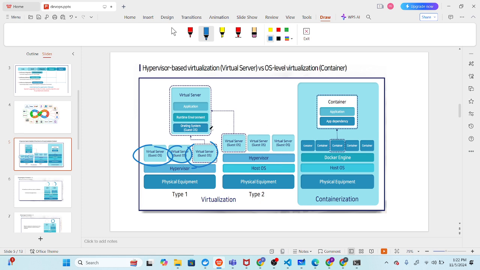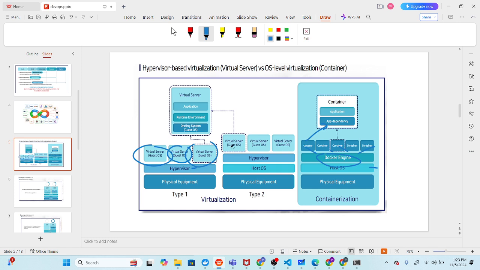But see here, there are 3 points. What we are going to explain is containerization. It is also kind of the same thing, but it is very lightweight, portable, and fast. So three things make it different from virtualization. What you are going to do is use the host OS. On top of that, you install the Docker engine, then you can create containers. And in one container, you can deploy your application.